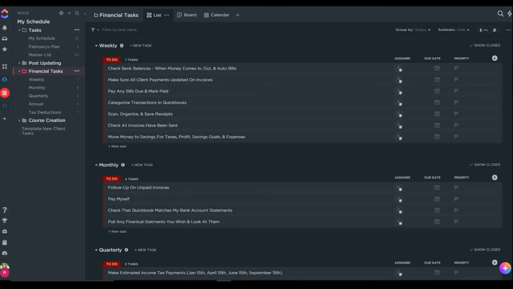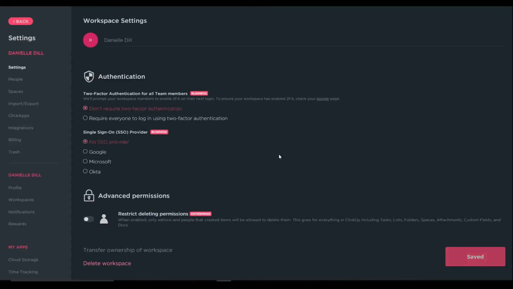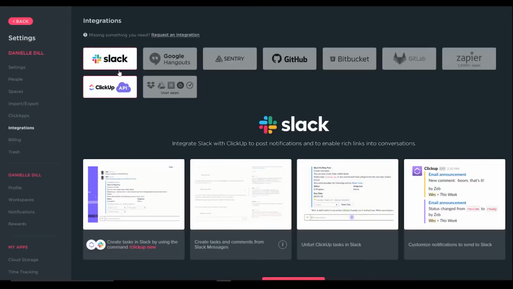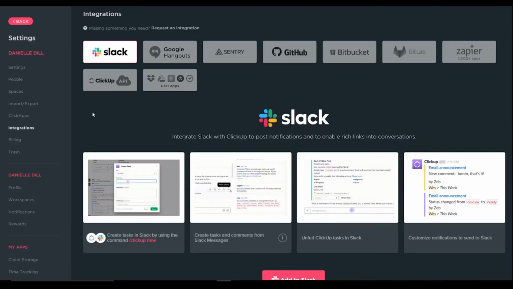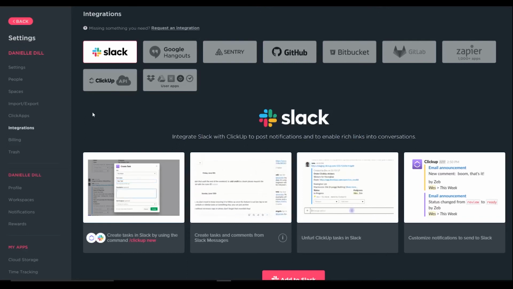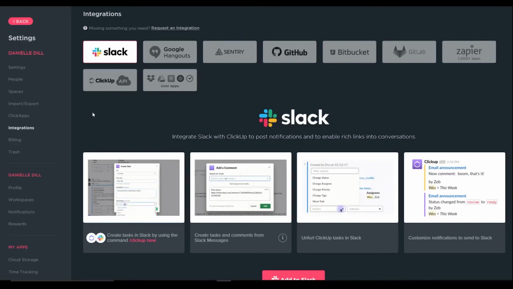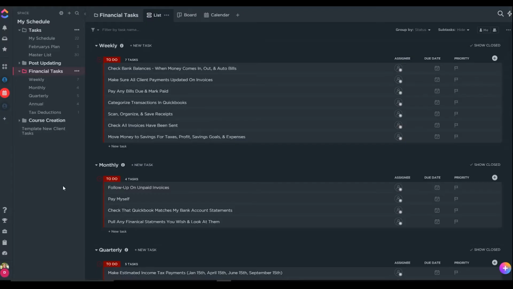Now in the settings down here, you can find a whole bunch of things. So you can find integrations with Slack and Google Drive. There's even an option for you to import a Trello board. So you can take your board itself and import it, and they'll turn it into a ClickUp space for you. If you're ever curious if you can set something to a template, you can click on these dots and it will show you from template or save as template.